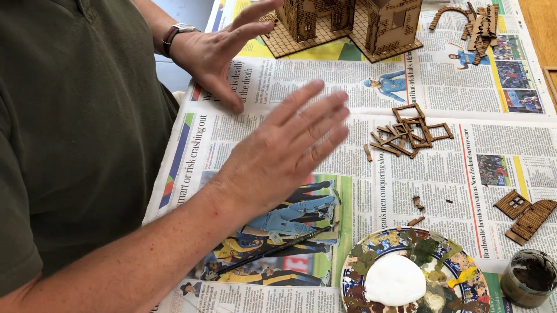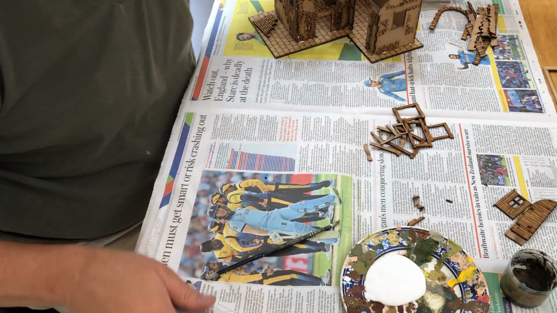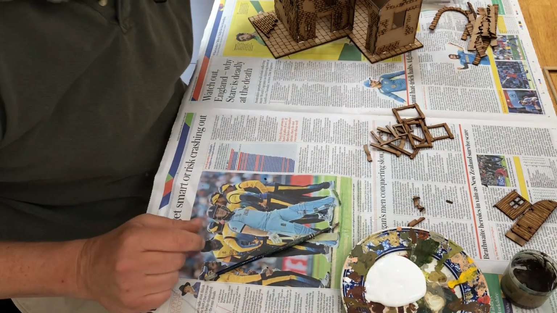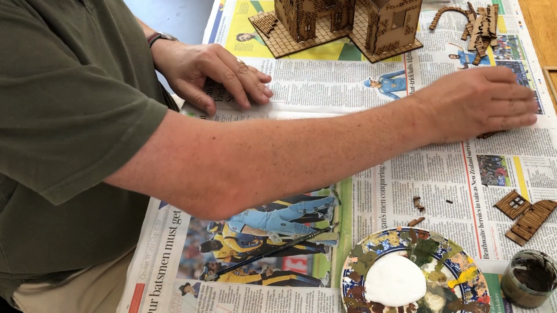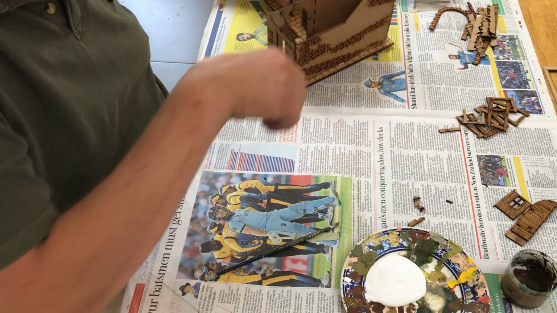Because there aren't a million pieces here, but they look an awful lot when they're on the sprues. So for example, the other thing I've done is these bits are all clearly roofs, so I've put them to one side in the big roof pile. What I'm trying to do there is just get things simple, because there are no instructions with this.